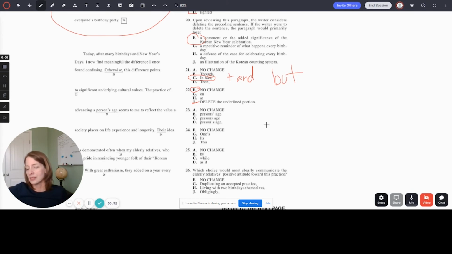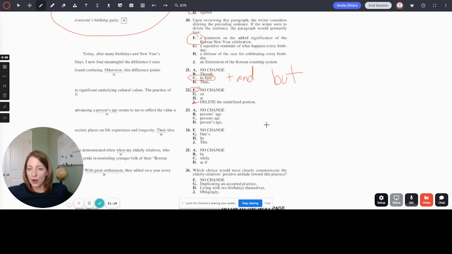This is an idiom. There are some ways that we just express things. If this one was hard for you, prepositional idioms is something you can look to and get some practice. If English isn't your first language, 22 could be a little challenging because of that. But there's not a hard, fast rule other than here are the ways that we say these things. So points to is just an American way that it's said. There's not a hard, fast rule for that.